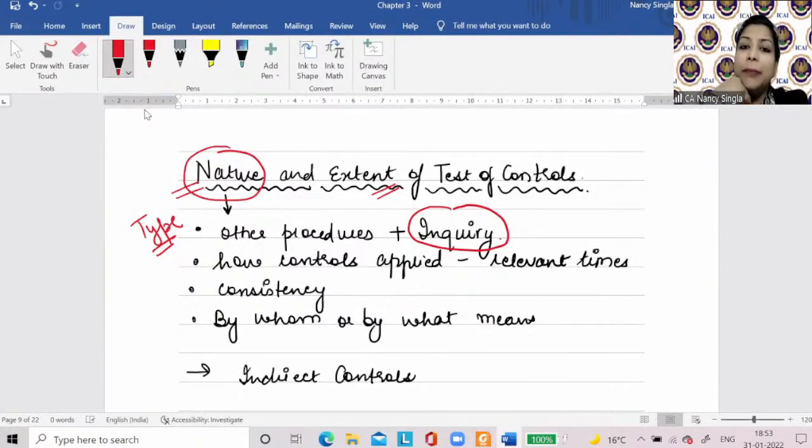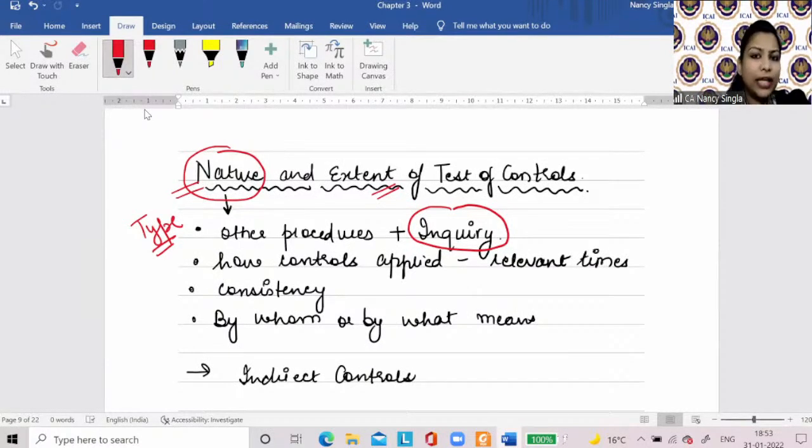ठीक है? But if you remember, we discussed in our last class when we were discussing the various audit procedures that inquiry alone does not provide you sufficient appropriate audit evidence. इंक्वायरी के साथ कुछ और तो करना पड़ेगा. मतलब इट विल नॉट हैपन दैट मैनेजमेंट विल से आवर इंटरनल कंट्रोल्स आर वेरी गुड, देखो ऐसे ऐसे मेल आ जाता है, देखो ऐसे ऐसे साइन होता है.